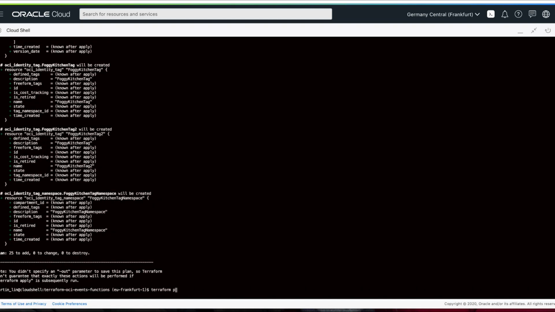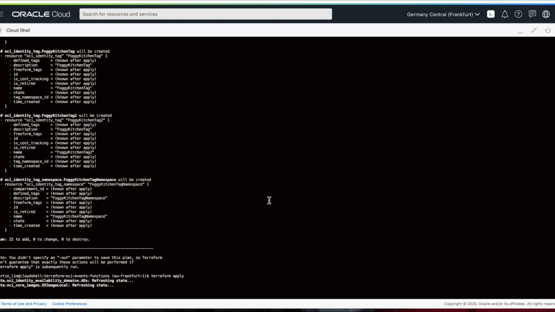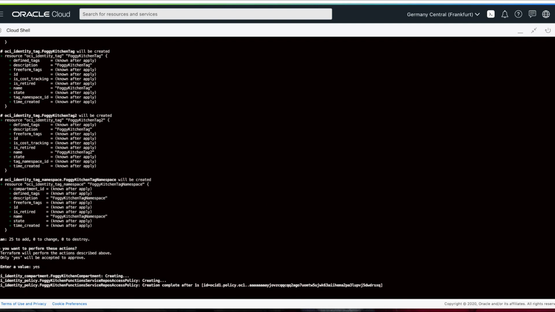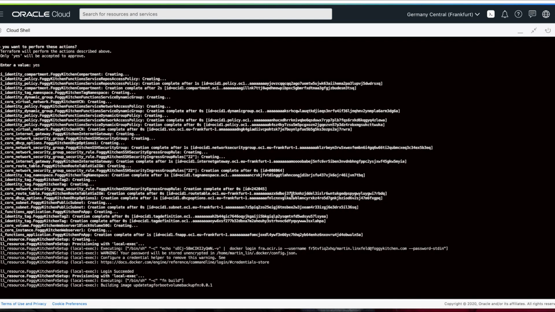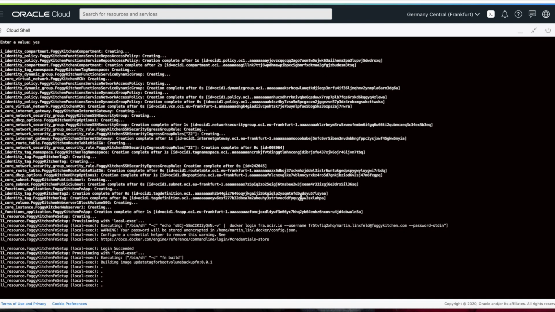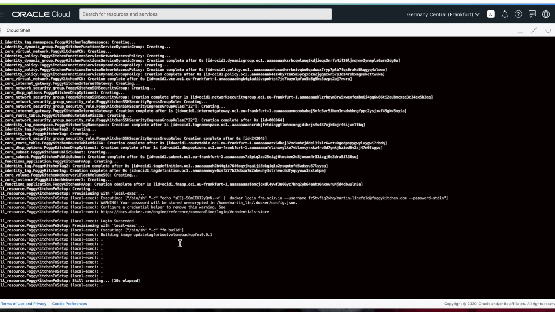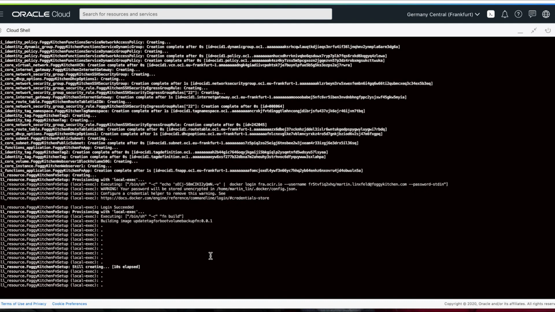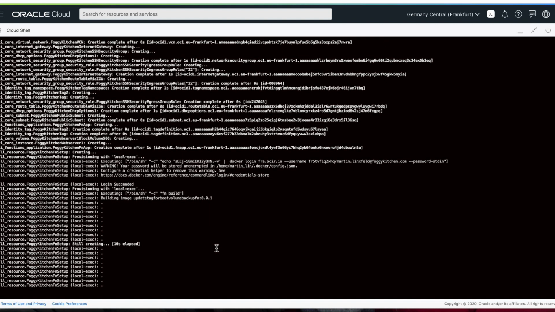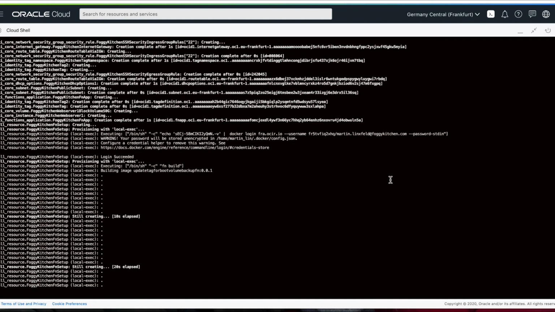So let me run Terraform apply, and we will see what kind of resources will be built. Of course, it will take some time, so probably I will pause at some moment, but before that, let me show you. Right now I'm building the image, and after a successful build, this image will be uploaded with Docker push into our repository.